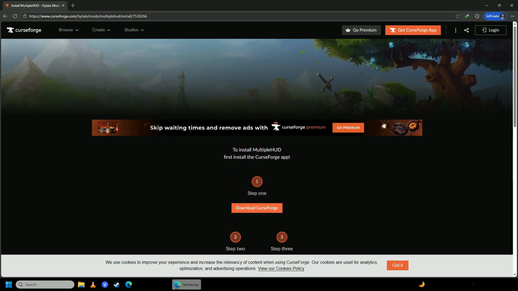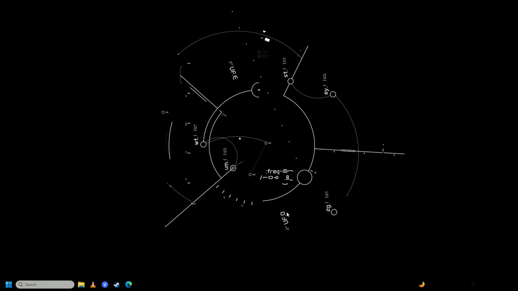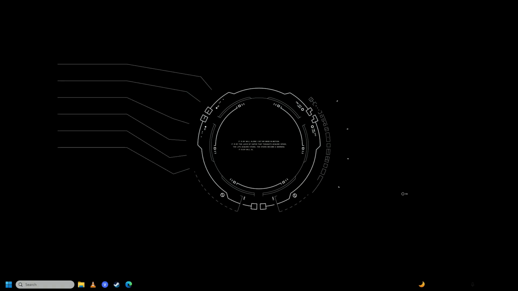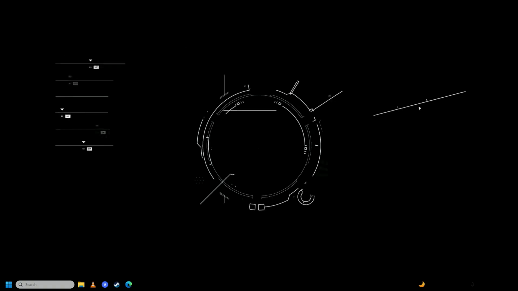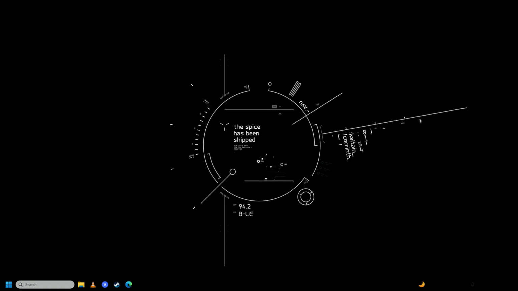And once it's done, now you can try to play the game and you'll see that your game will now work correctly. You will not get that custom UI error anymore. So there it is guys, that's how easy it was.